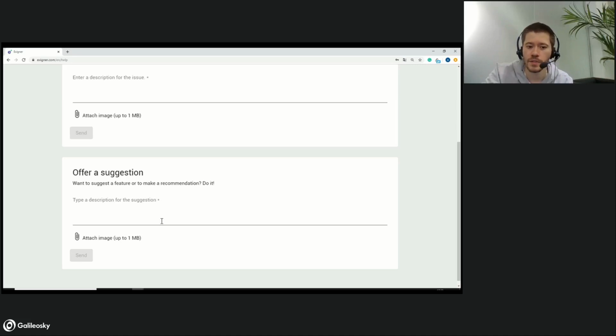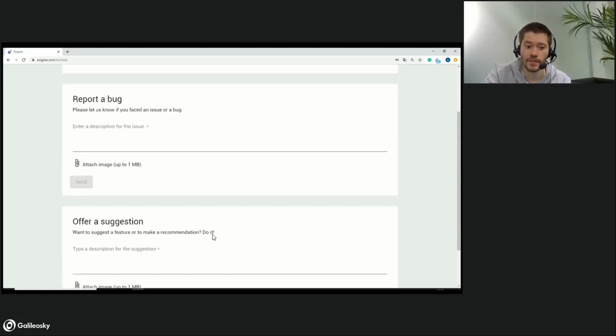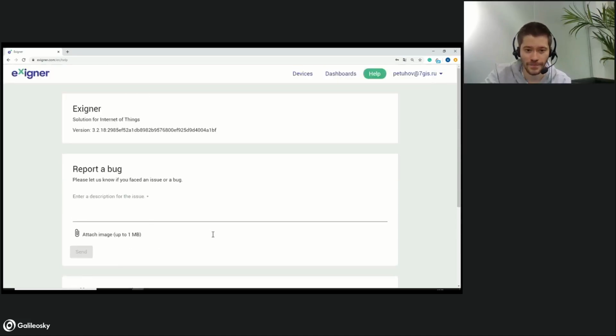So also you can type a description, you can attach some scheme or some painting or some image if you want to support your description with some visuals, and we'll also send it to our development team so that they can look at what we can do to make it work and to make it live.